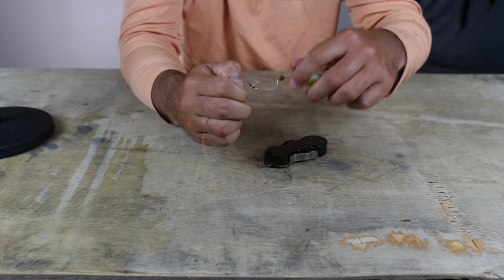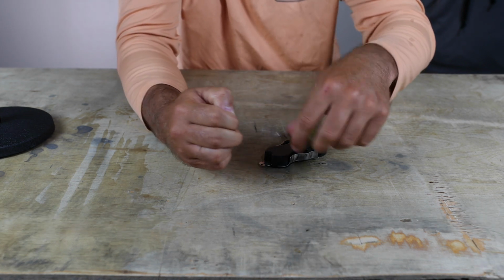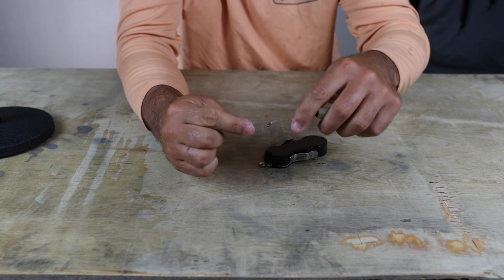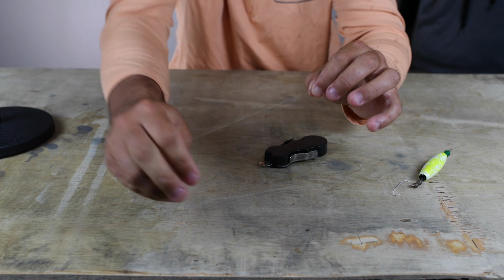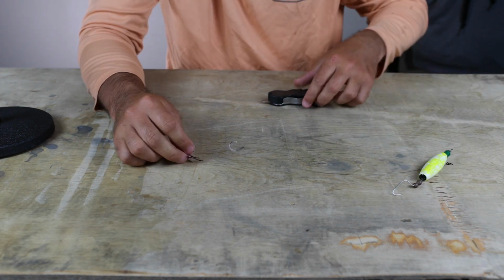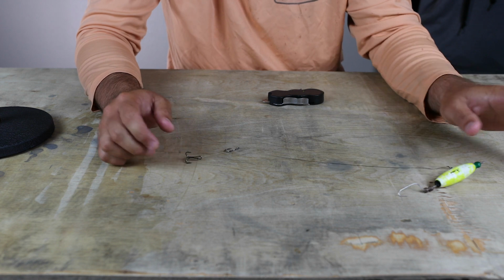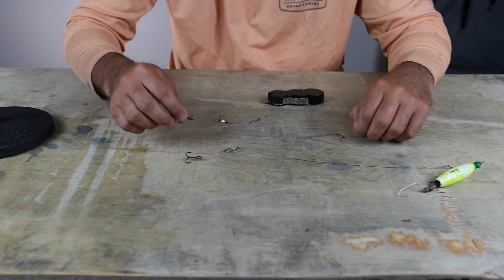And now you're just going to spin. That stuff's going to spin all over the place. No big deal. Spin until that stuff's all gone so you don't got to cut anything else. Now you're good to go. So that guy's like that. Boom, nothing to it, all right? That's it. Now you can do this and you can put on 2 treble hooks like you see here.